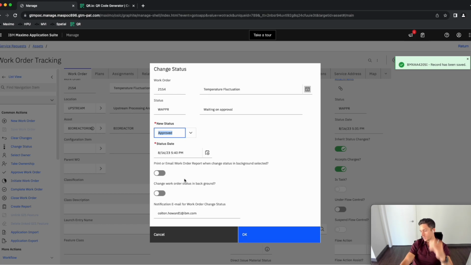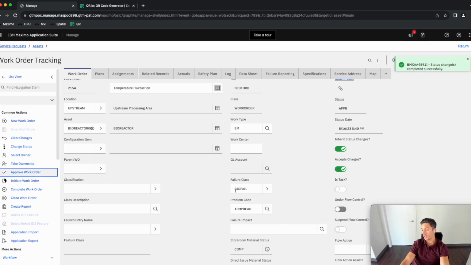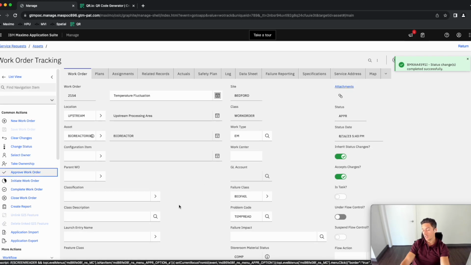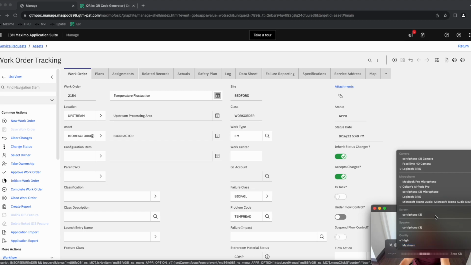And it's also important to note that this can also be sent as part of an email to update our technicians, but our technicians actually have the mobile Maximo application. So they can go ahead and just open up their app and begin the work. And that's exactly what we're going to show as part of this next part. So I'm going to disappear and we are going to show you my screen.